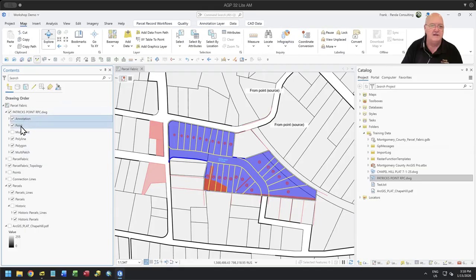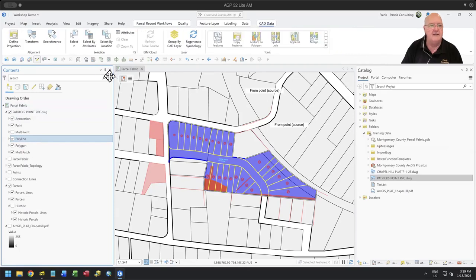As I click on any of these, I still have my CAD data. So let's go to the polylines in here, and when I go to CAD, I can georeference my CAD file.